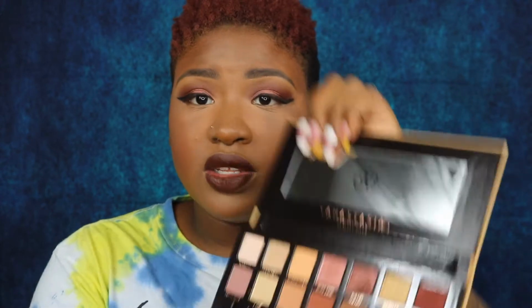And I'm going to put some of this color Sienna on my lower lash line. And then add some black liner. And then I'm going to come back after I finish putting liner on and spray my hair, you know, all that good stuff.